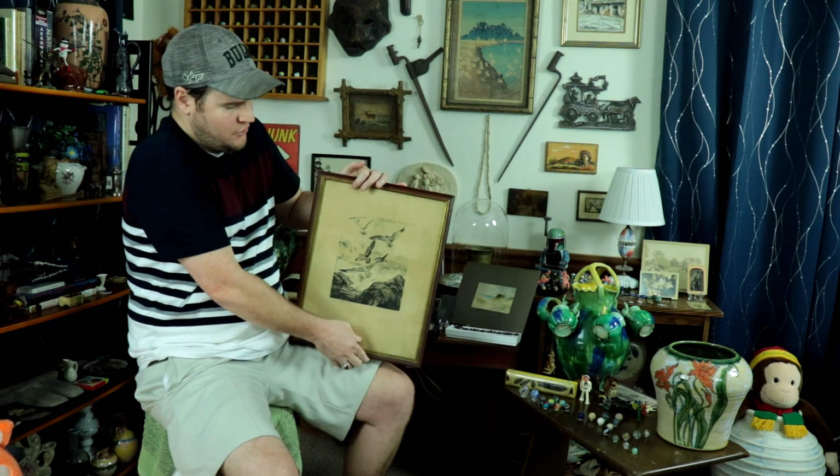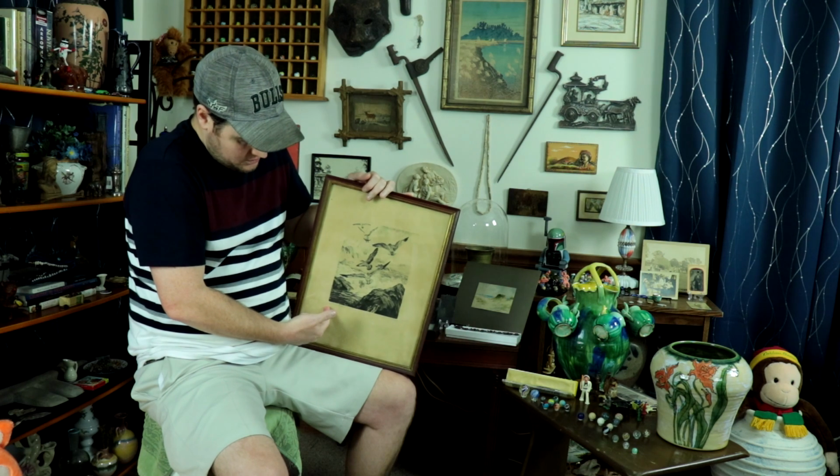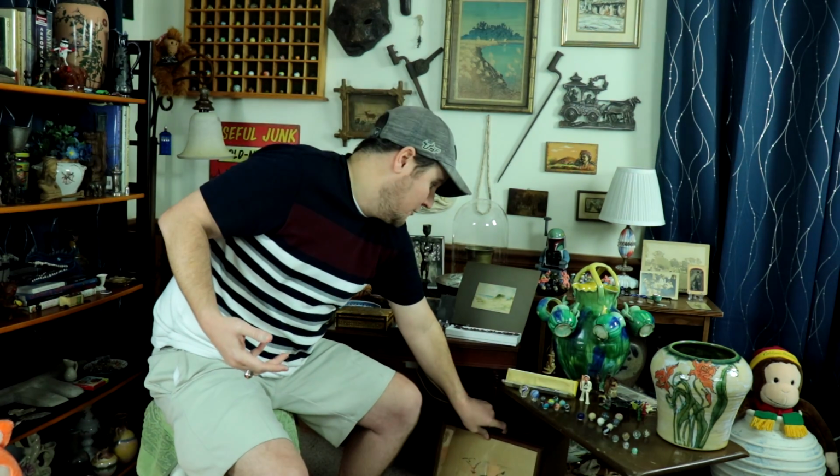This here is a 1920s or early 1930s Reinhold Polinsky etching. It is hand signed in pencil, as well as having the title handwritten in pencil, which is Gauls at Monterey. Reinhold Polinsky, also sometimes referred to as R.H. Polinsky, was well known for doing etchings and engravings of some of the great horse race legends. He did a lot of the horses that won the Kentucky Derby, Triple Crown winners, and so on. He was also very well known for doing landscapes, seascapes, and other animals as well, which is just a great example of one of those type pieces. Sold many of these over the years, very well sought after artist, and a great piece for any collection or for decorating any home.